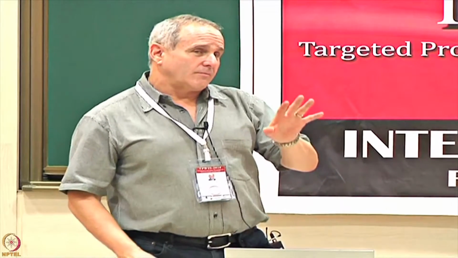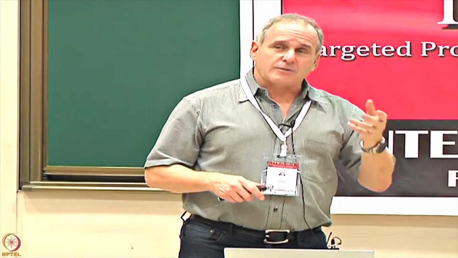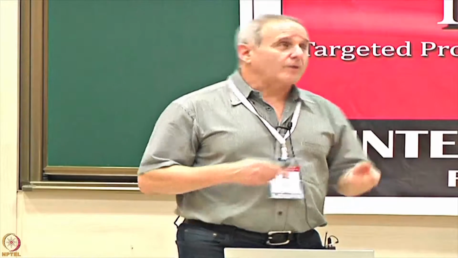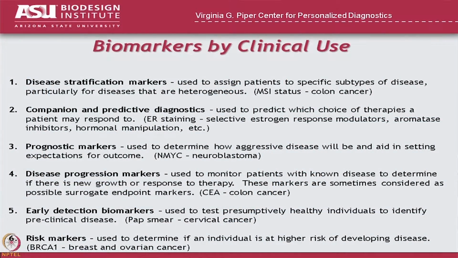And so the markers, the gene expression that you look at, those are biomarkers that help you stratify patients. And that turns out to be very important because by stratifying patients into different groups, now you know better how to treat them and what to tell them in terms of expectations for their disease.